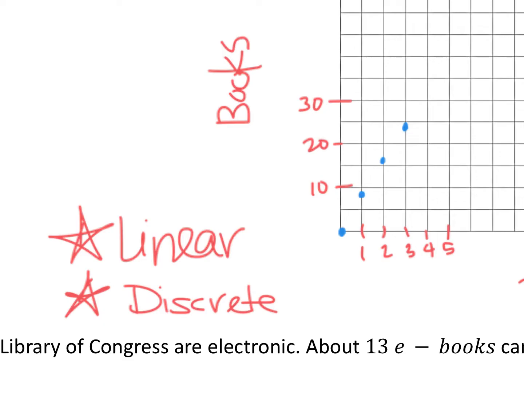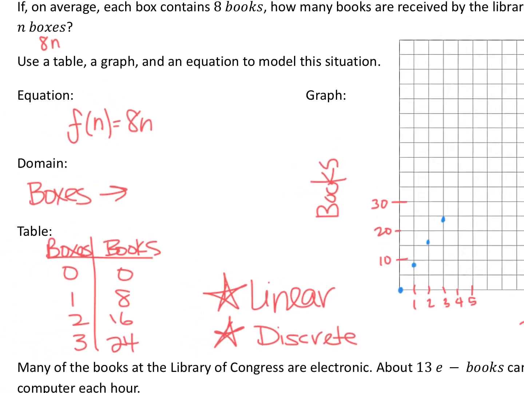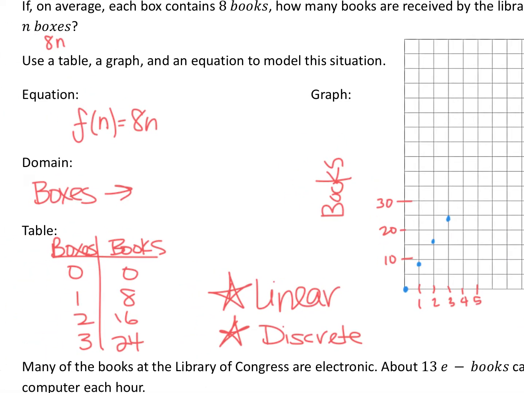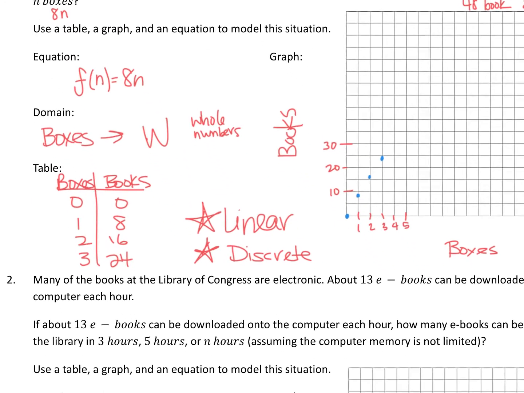We're only going to have dots on there, which means that when we decide on our domain for boxes, we can't have anything that has decimals. So real numbers have decimals, irrationals and rational numbers have decimals. Integers don't, but integers also have negative numbers, and we can't have negative boxes. So I think we're left with natural or whole numbers, and it is possible to have 0 boxes and 0 books. So I think we're going to go with whole numbers in this situation. So I'm going to put a capital W, which stands for whole numbers. That makes sense. All right, let's do our second question.